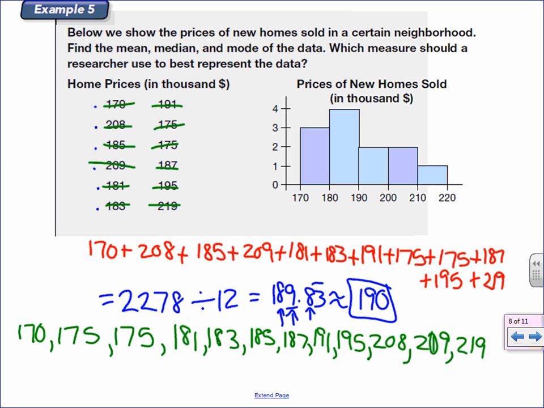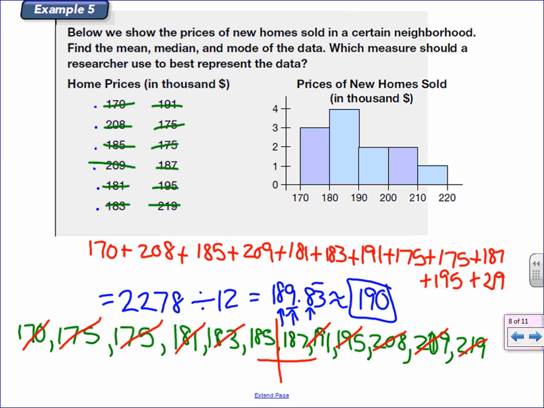So now to find the median, I'm going to work my way from each side. And you can do this with your fingers. I'm going to cross them out. So I cross one off from the low end and one off from the high end. And then I cross one off from the low end and one off from the high end. And I'm working to find that middle number. Okay? So like I said before, if you have an even number of numbers, you're going to end up with two numbers in here. Well, the median is the number that's directly in between those two numbers.